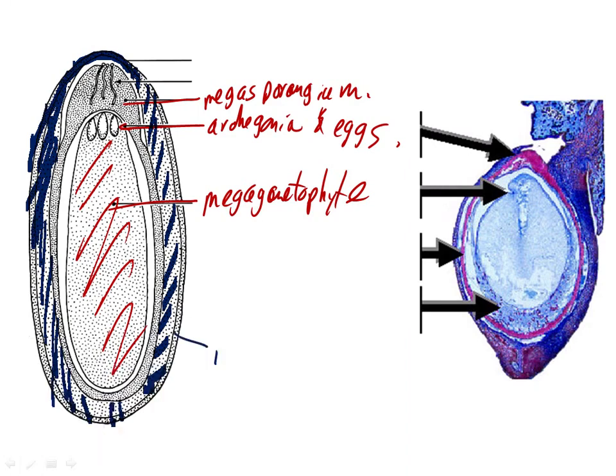So that is the integument. And in this drawing it is 2-layered. It can have more layers. How many layers it has is not important to us. It has to do with the function of the seed, which we're not going to get into in this class. So just point out that it has more than 1 layer in this case.